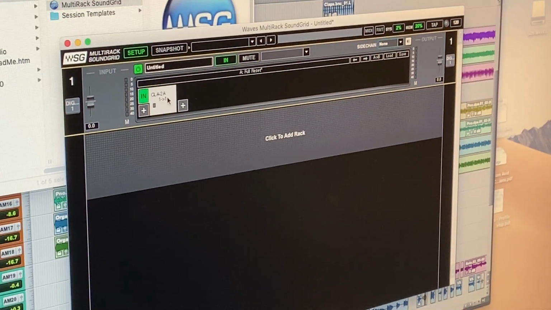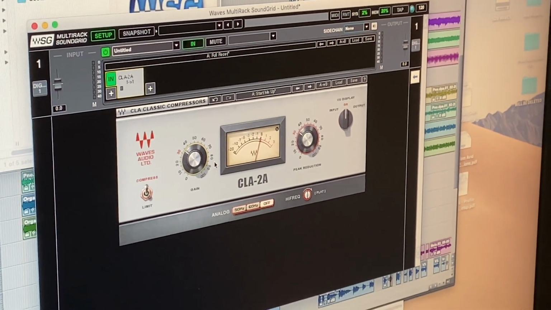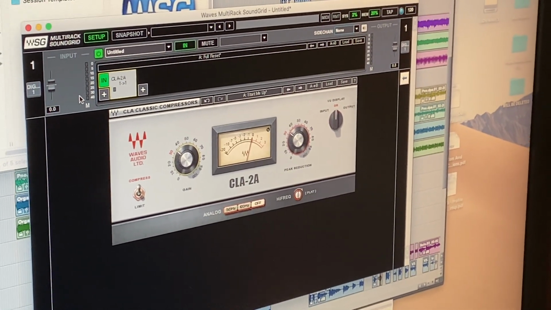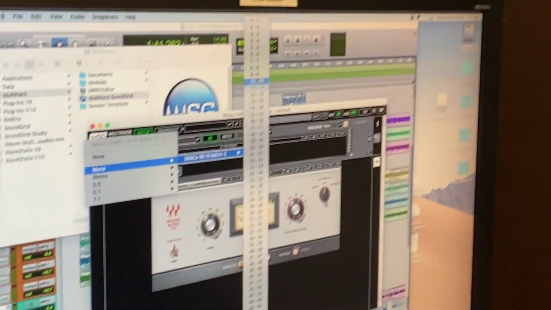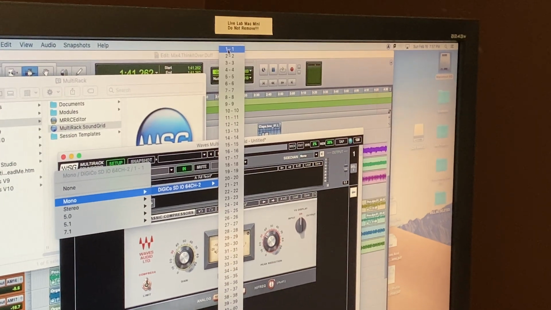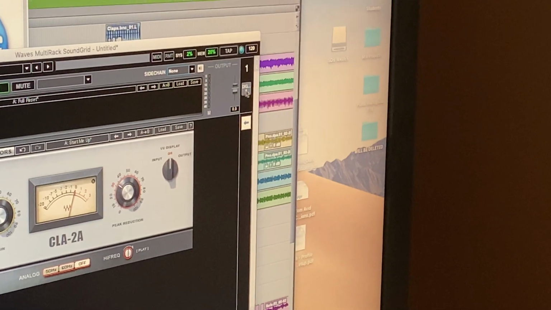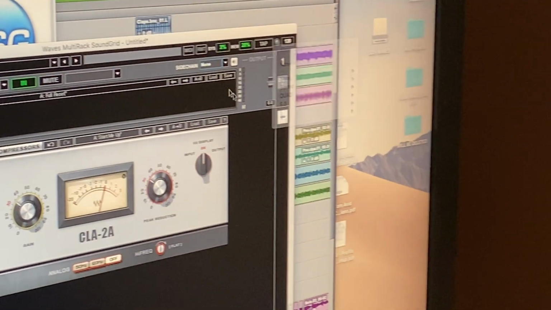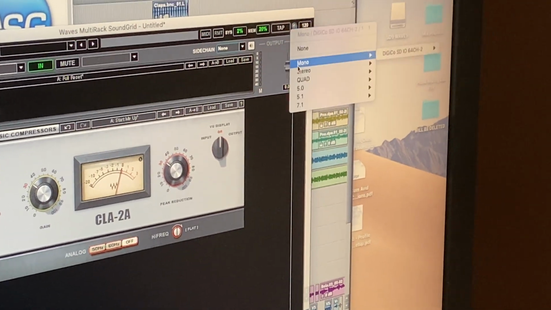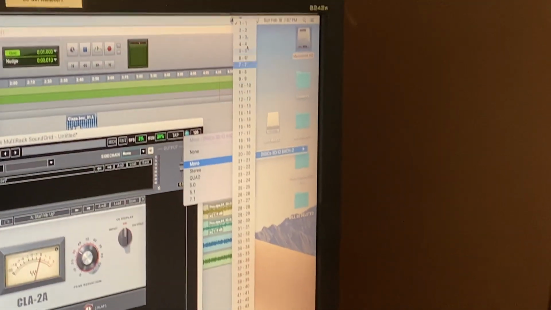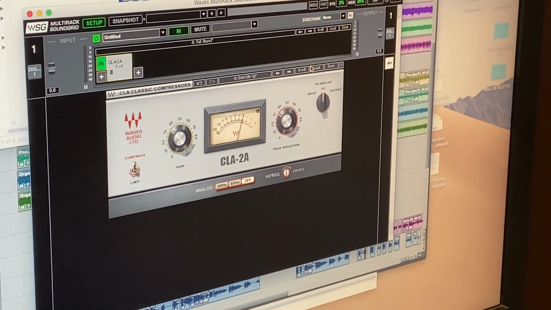If I double click, there's my LA2A. This is where I'm going to want to tweak. Remember how I mentioned there were 64 channels getting into this? Let's make sure it's assigned mono. It's coming in mono 1, so that's from the SD9, mono 1, and it's going to go back to the SD9. Here's its output over here. Don't think that because you see the number 1 there, it's actually assigned. I'm not exactly sure what that number applies to, but it is working. So it automatically did it for us. Cool, excellent. So we have this set up now.